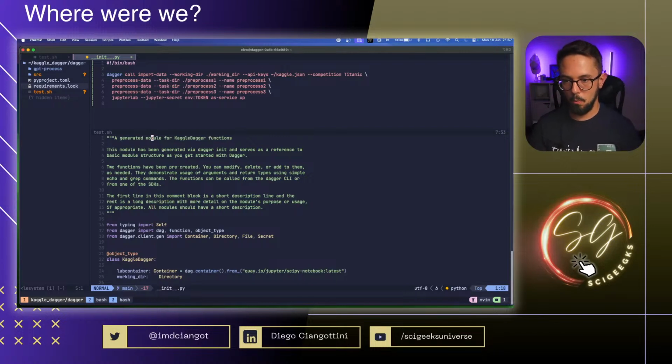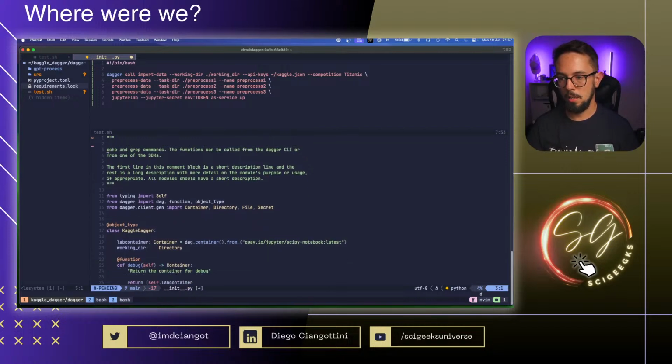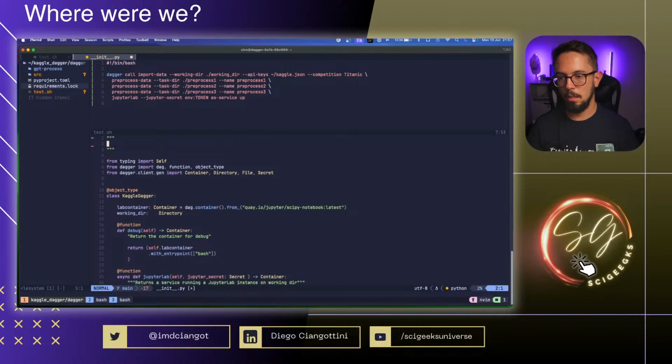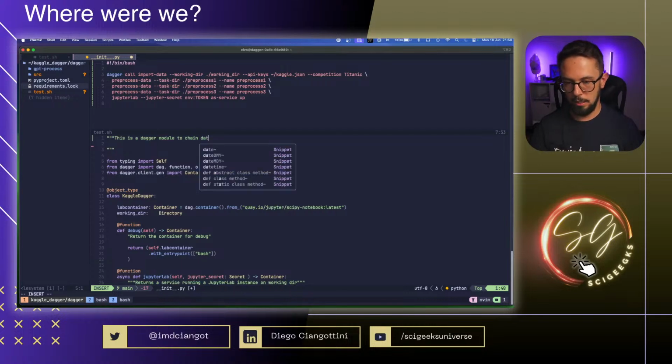So we already know at this point that we can put a description, a more significant description, telling, okay, the Dagger module to chain data science operations in a reproducible environment.